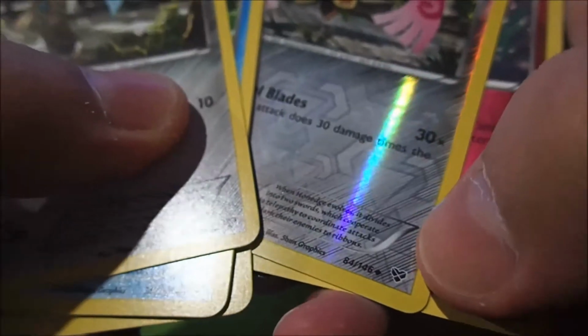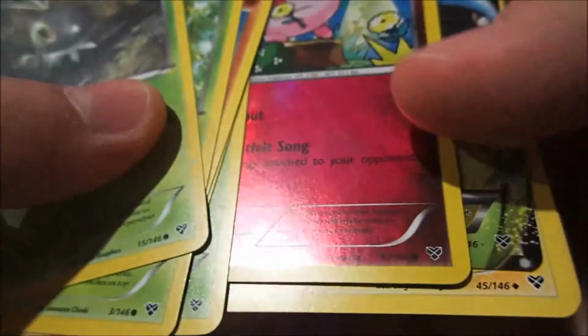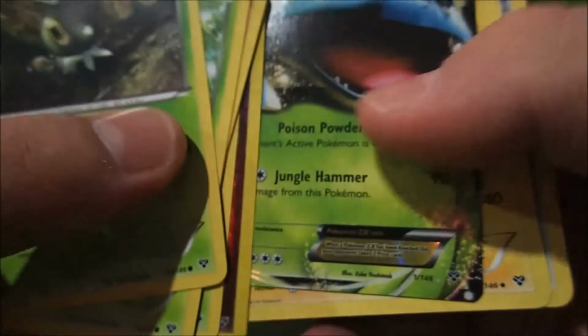Alright, so the next one here, we have an uncommon reverse holo, and we have another standard rare. So we'll just put these aside here so we can have a look. So we've got 2 standard rare cards. Then in the next packet here, we have a common reverse holo, and there we go, we've got an ultra rare Venusaur EX. So we've got 1 EX card there.